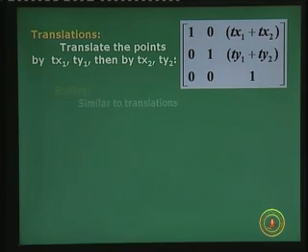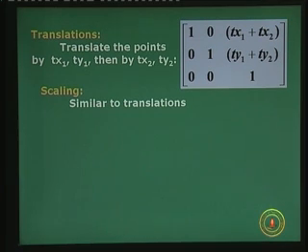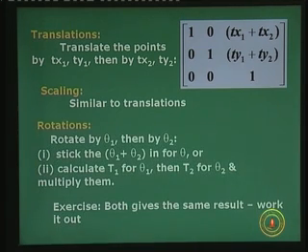Okay. So, that is very simple, and I leave it as an exercise for you to find out that the scaling effect is also similar to that of translations, and these scaling coefficients will come along the diagonal elements of the matrix T. Rotation is a little bit tricky, but there are good methods to solve it.